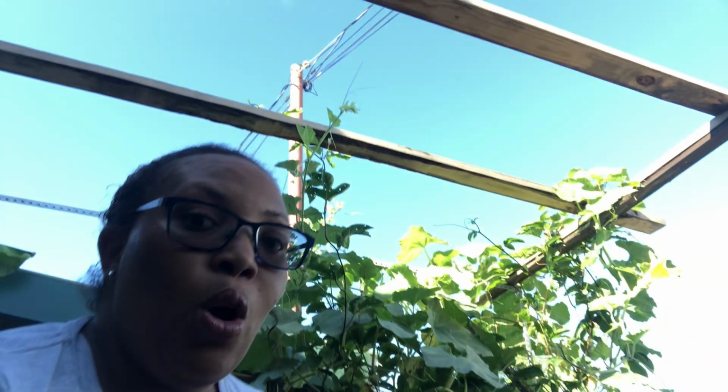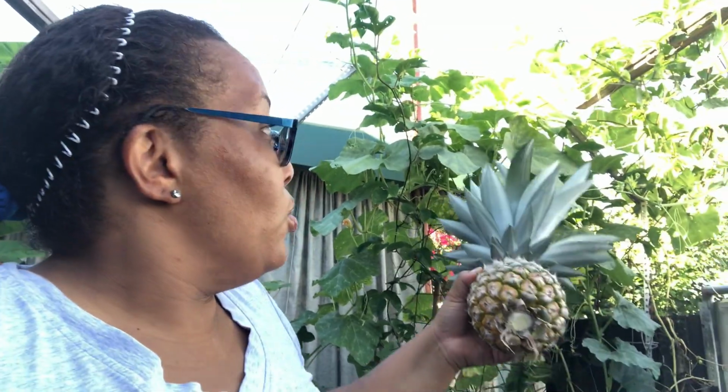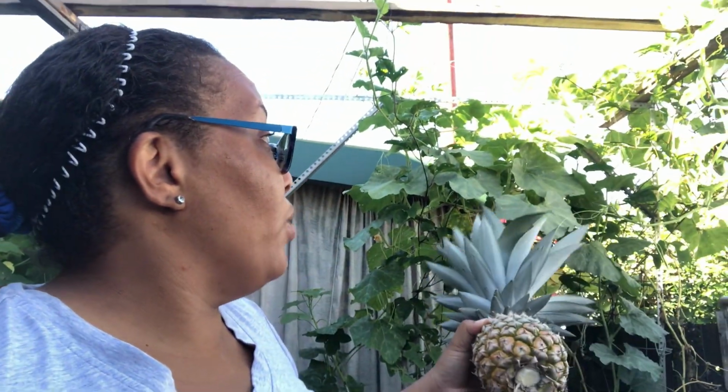So yeah, all the pumpkins that were on this vine, guys, with all the rains we had, they all rotted. They were pollinated, they got to a size, and then they just rotted. So I'm not sure if it was an unsuccessful pollination or if there was just too much water and the vine decided to abort. So right now I have no baby pumpkins growing. The two of them that did germinate and start growing, they both rotted. So that was the end of that.